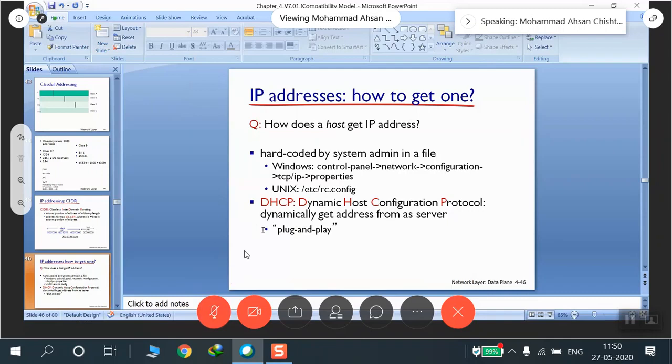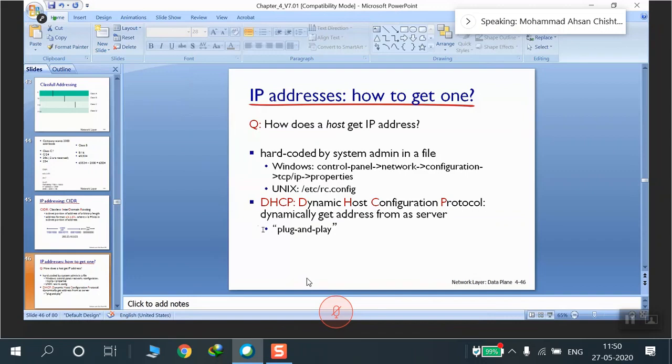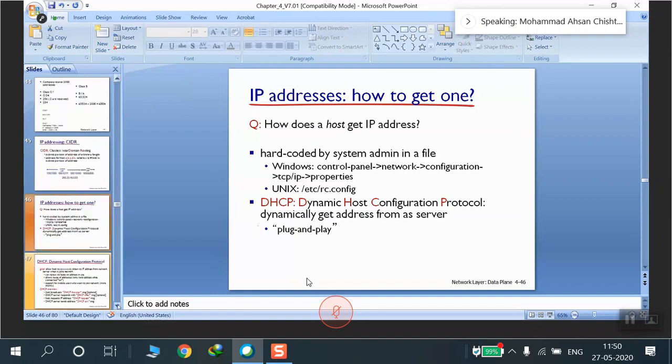Now what happens after every restart? It gets cleared and you will get a new one, because it's a dynamic configuration protocol. It gets changed, it gets updated. DHCP is automatic, it's a plug and play protocol. Keep in mind, it would give you a temporary address. So once you move out of this network, your IP address would change, and from there you'll be given another one.